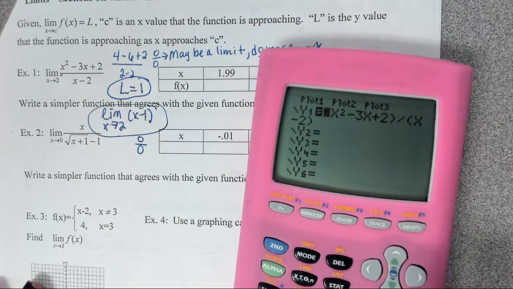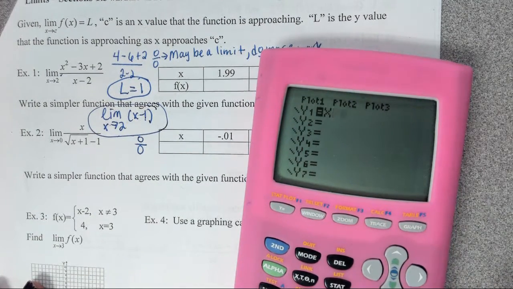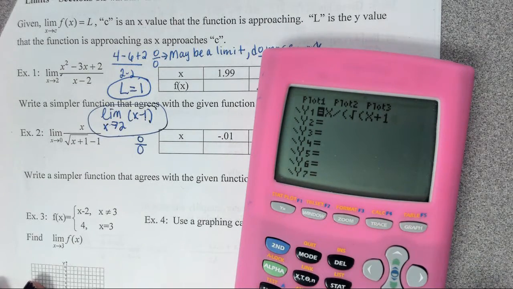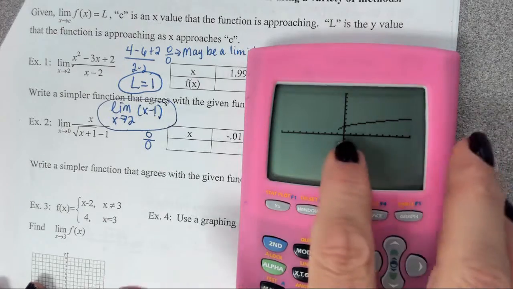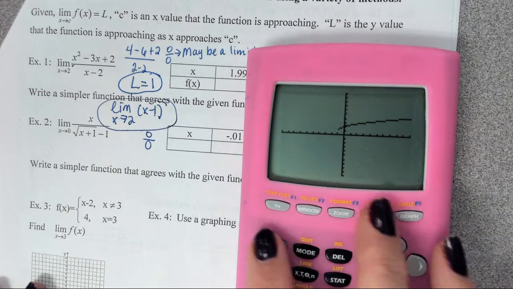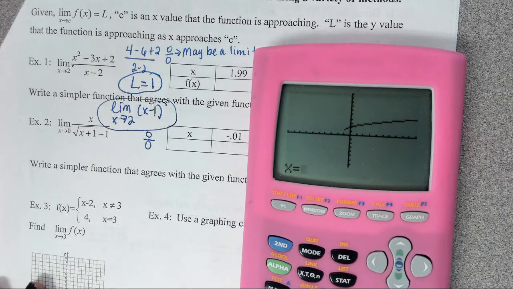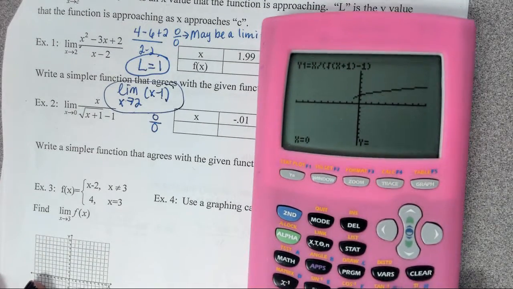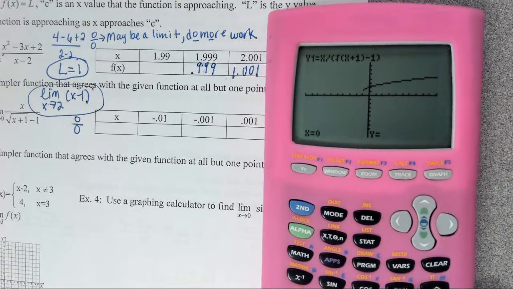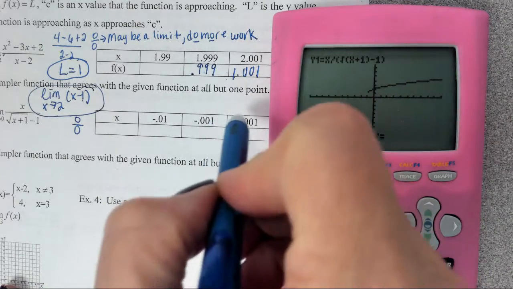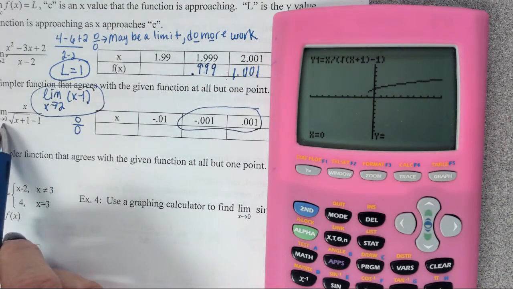So we're going to check it on the calculator to start with. So it's x divided by the quantity, square root of x plus 1, minus 1. I'm going to graph it. The question is, what is y approaching as x gets closer to 0? I'm going to try just substituting in the number 0, but it tells me that there's a hole in the graph there. But a limit just means what are we getting closer and closer to. So we're just going to check these two numbers right here that are very, very close to x equals 0.